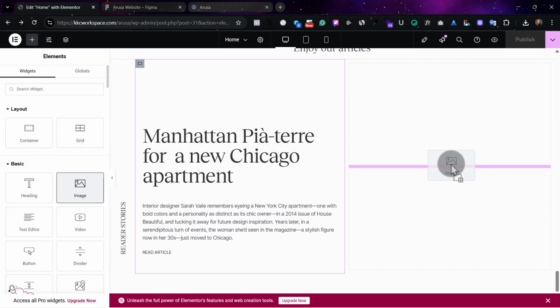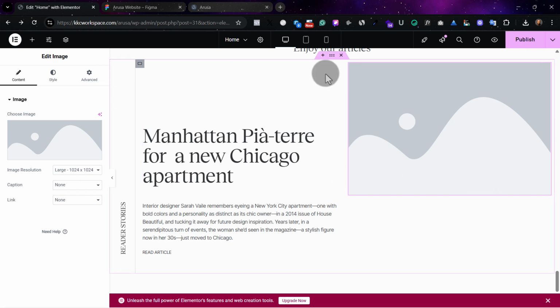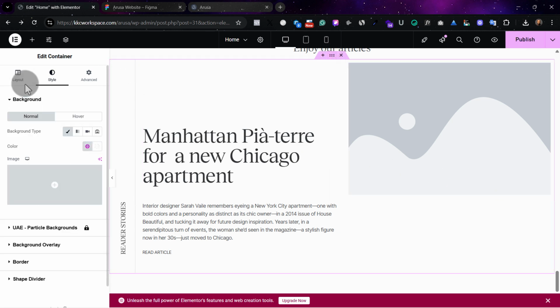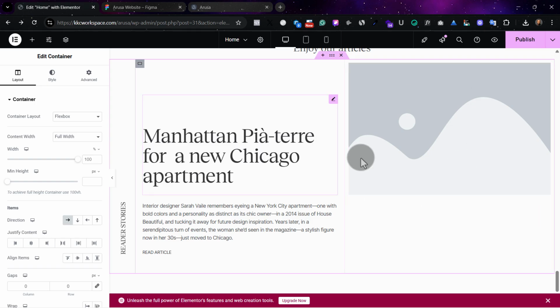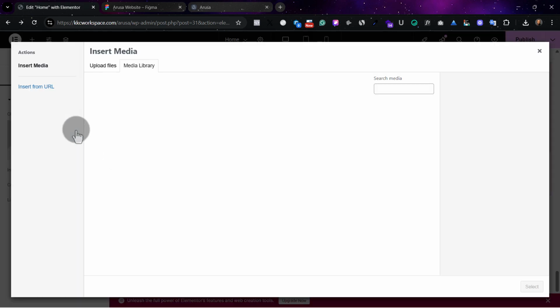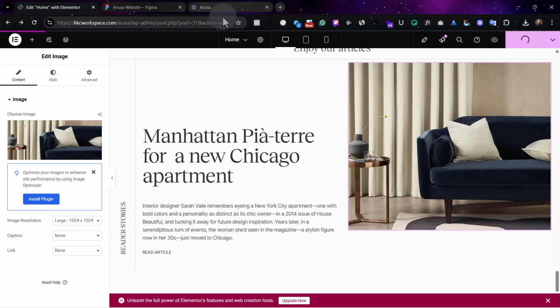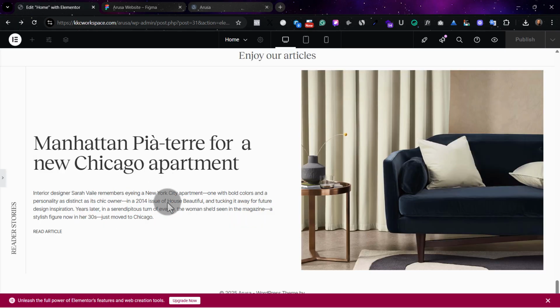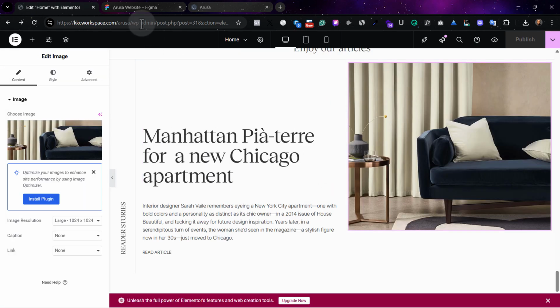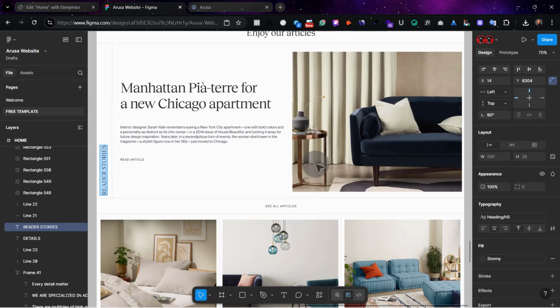So we're going to add the image. And again, we are going to centralize this. But before I centralize, let me bring in the image. Okay, good. So I'm going to publish to see what I have first. Even before I publish, I can actually preview what I have like this. And okay, there was no need for us to do anything. So we just leave it the way it is. So yeah. Okay, so this is this particular section we just created.